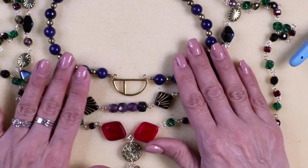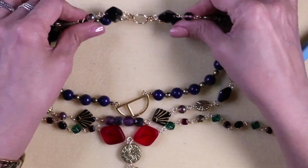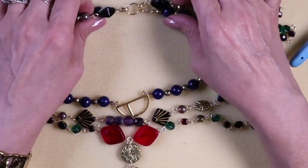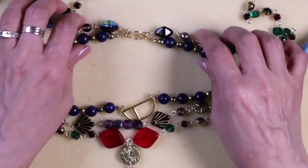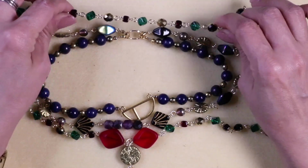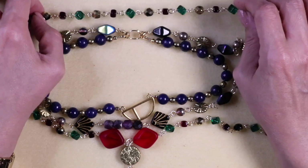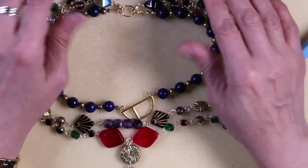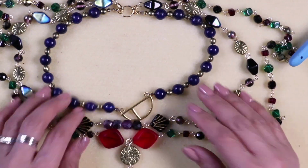It is what they call a convertible necklace. It has clasps on each side of the strands so that you can take these off, leave one on, or use both at the same time. And the third strand, oops, I have to show you guys. And the third strand does not, because it's long enough to be put over the head. So without further ado, let's get started. Let me show you guys what I did and how I brought this all together.